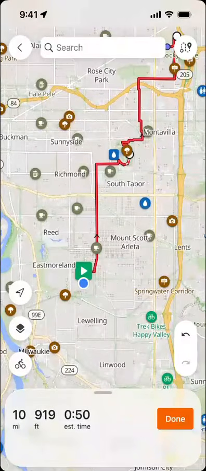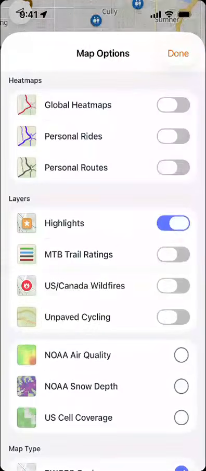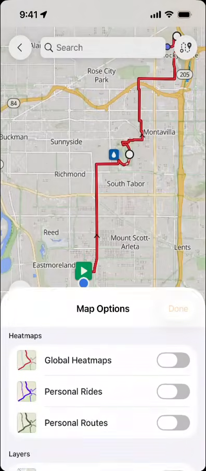So these are actually added by the folks who live in Portland, so you can see what the locals are actually calling out in case you want to include that in your own route planning, or maybe you want to plan around some of the POI that are listed here, which is pretty cool. Turn that off.